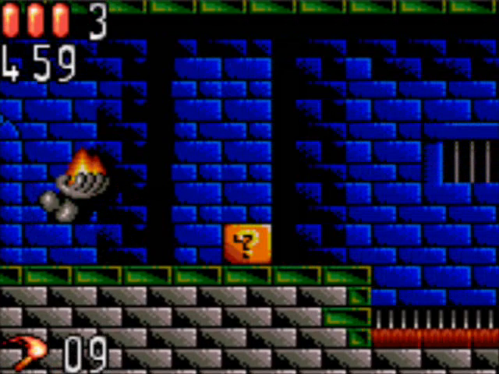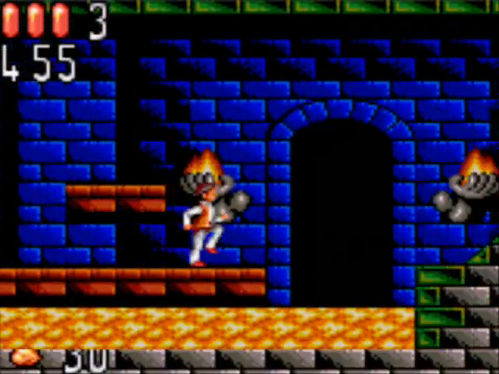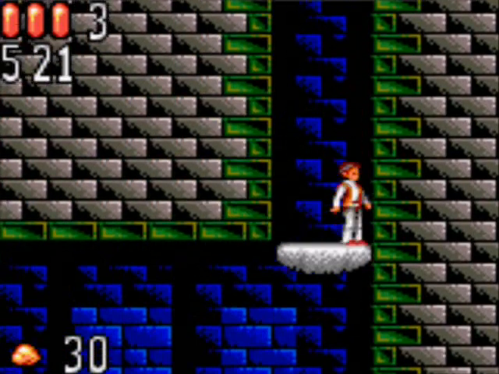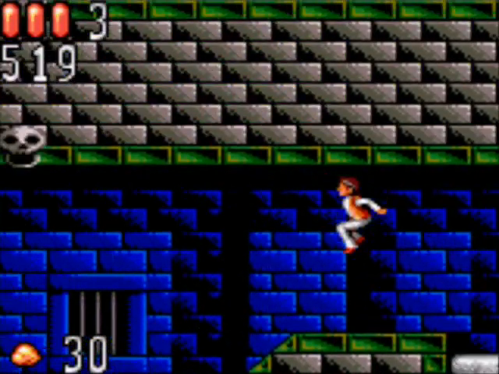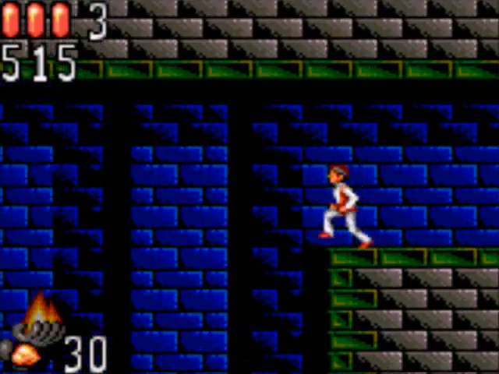Now here we are in the daytime level of Dracula's castle. Now I'll show you. I have to jump on that switch first in order to activate a platform up here. But now watch. When the screen gets darker, the enemies will come out.